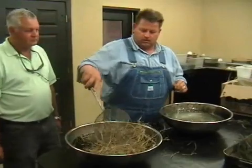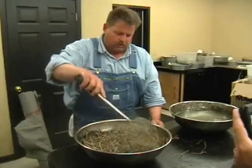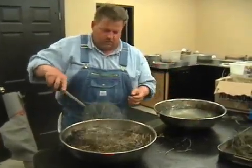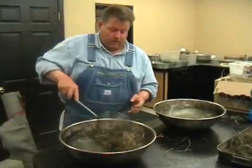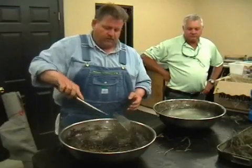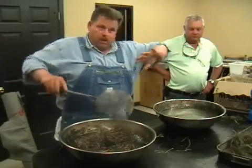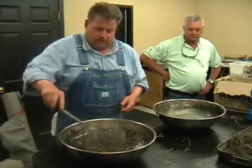This is Bermuda grass — this is what the farmers will commonly have everywhere. Now there's one other type: hay straw, just plain straw, oak straw — no seed, nothing wild, can't come up. That's going to be ready in about two or three more weeks, and that would be a massive supply. But if you've got this known all over the southeast, you could have a lot of hay coming to go on barges, go out, and just blow it in the middle of that — just blow it out there in the wind. It can't go wrong because it's going to float around and float into the oil and attach itself to it.